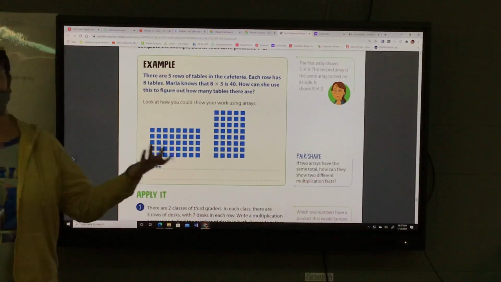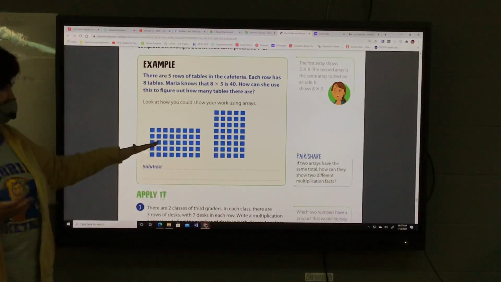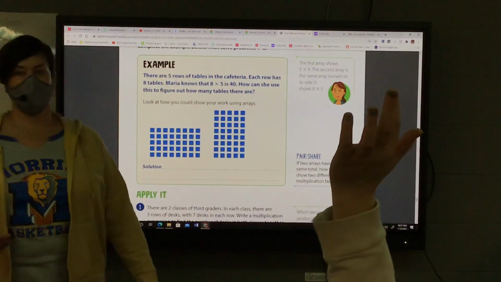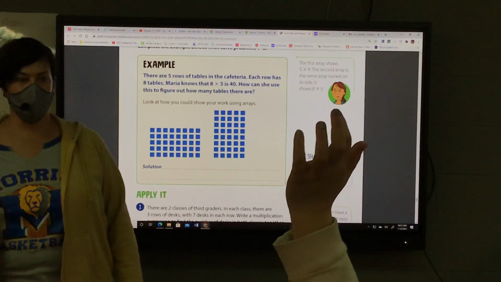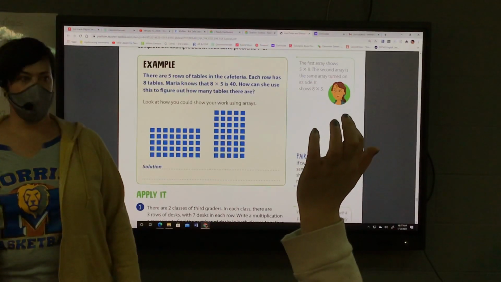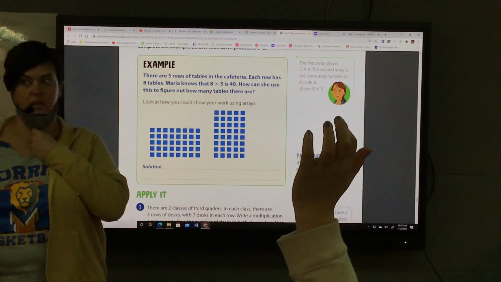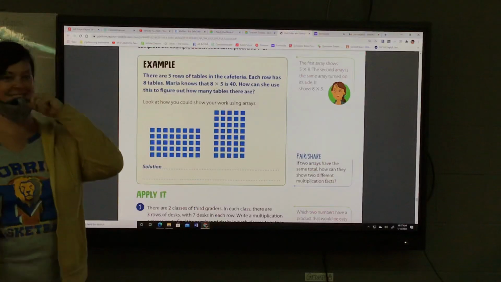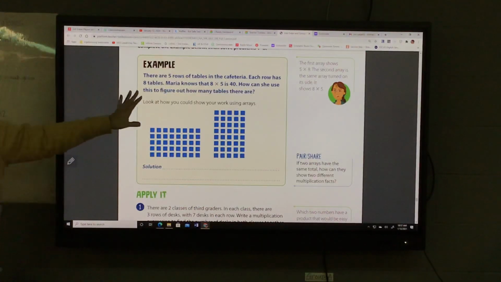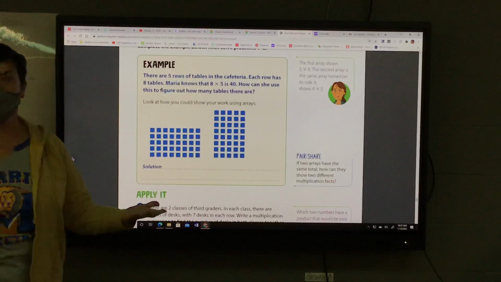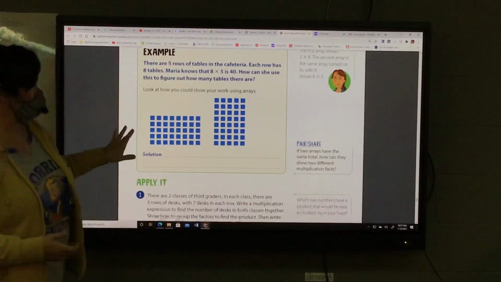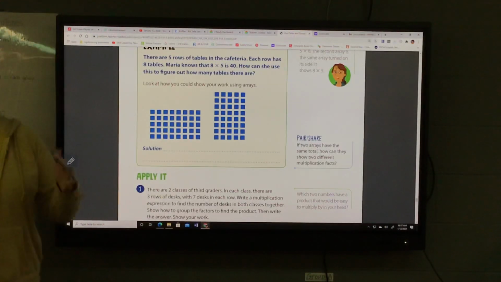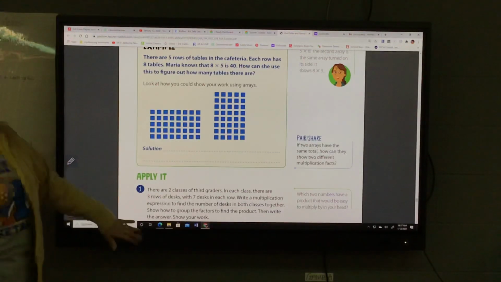But what's the same about them, friends? 5 times 8 and 8 times 5. What is exactly the same? What are those called? It's like the one F word we can use in math. Factors. All right? So factors are the numbers that we are multiplying. So we just talked about that answer all together. We're going to move on. Are you ready to move on? Okay.